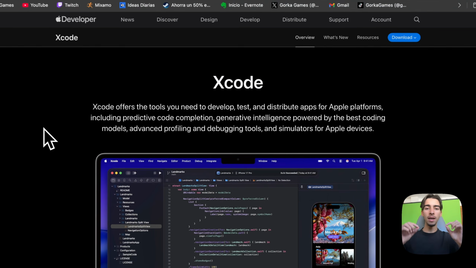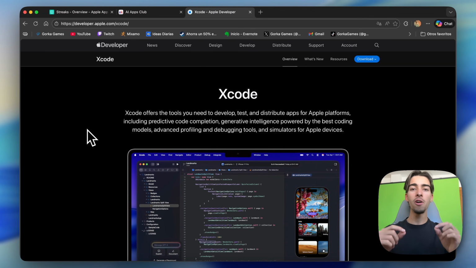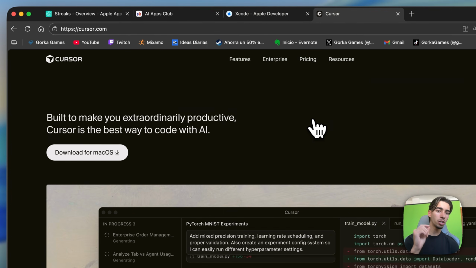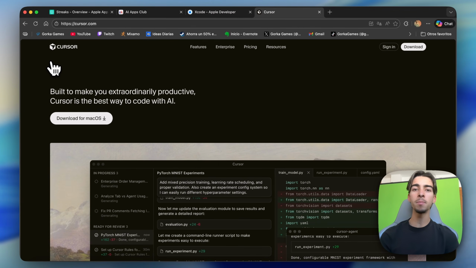So the first tool that we will need is Xcode, and this is official from Apple themselves, and it is essentially the platform that we use to create the app and then also publish it later on into the App Store. But of course, we are not going to write the code ourselves, and that's why we also need one more tool. And the second tool that we will use is Cursor. Cursor is amazing because it lets you dive into basically any file and write code. And this is perfect because we can combine it with Xcode to write all the code for us. And they do have a free trial to get started, which is amazing.